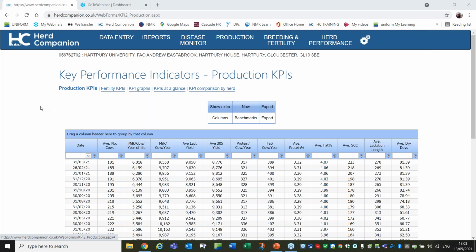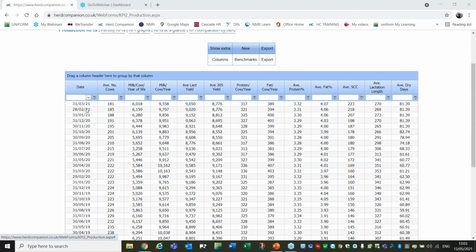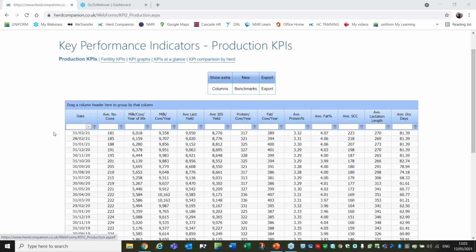So in the production section, I'll just bring this down a little bit, we can see the date, and then the different categories across the top here. These ones, as the name suggests, relate to milk production. We've also got milk quality and cell count, lactation length, and so on. And these are rolling 12-month values for your herd. It goes up to the end of the last complete month from a recording perspective. So if we're in May now, but we haven't recorded in May yet, we're not going to see April. This is why it might look like it's a couple of months out of date, but it will always be at least one month behind, because we don't process the data until the recording has been finished.